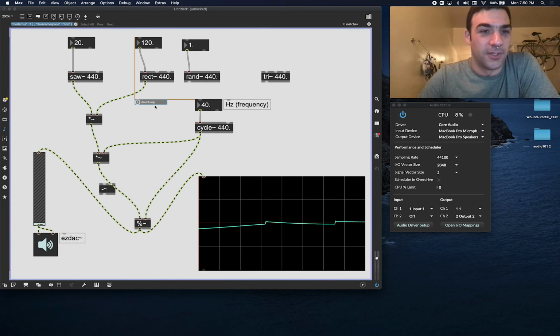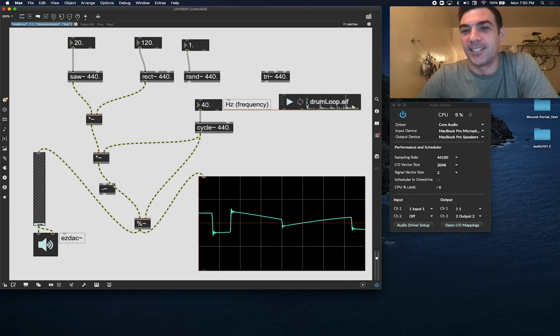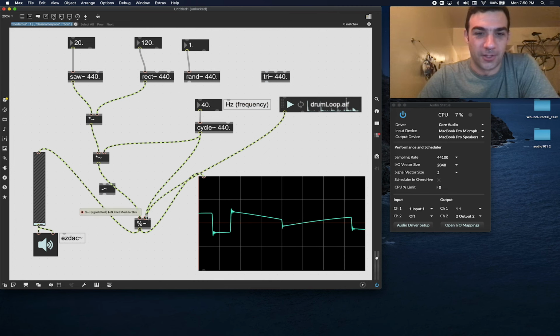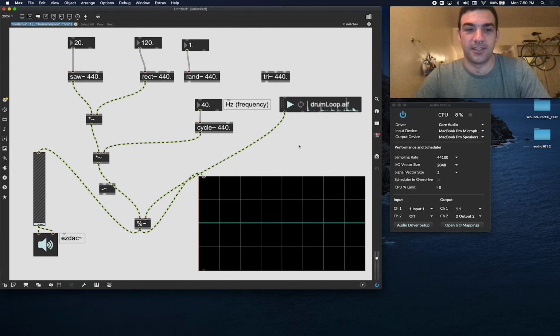See, I have this drum loop. And this is kind of the jit.playlist. I haven't tried this before, but what happens if we multiply the signal of a song?